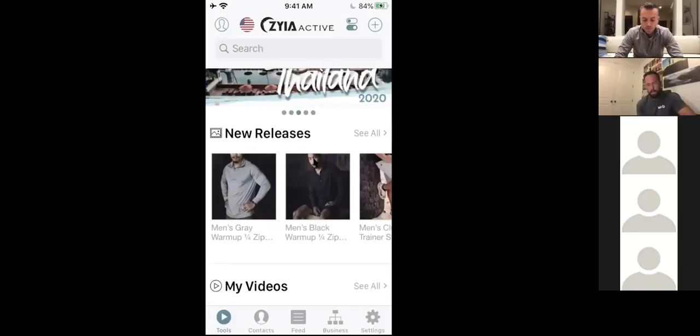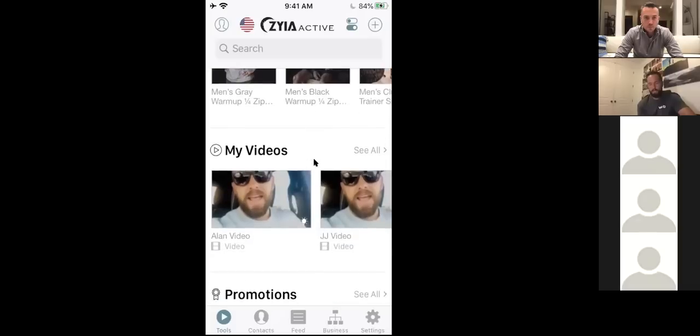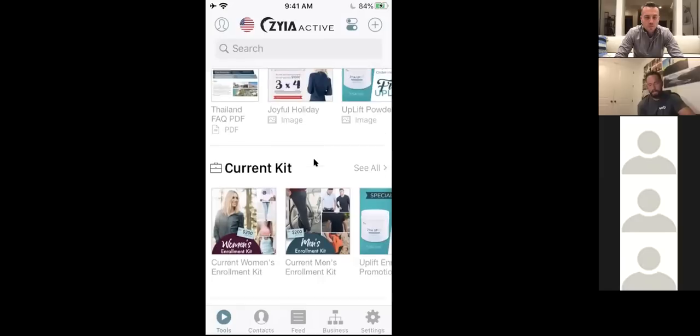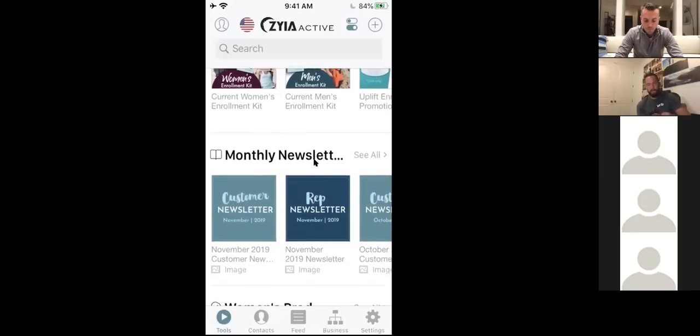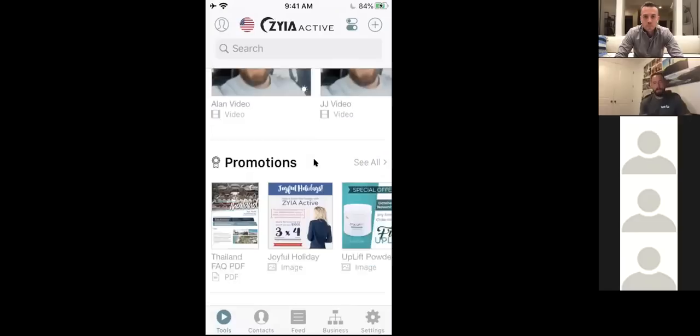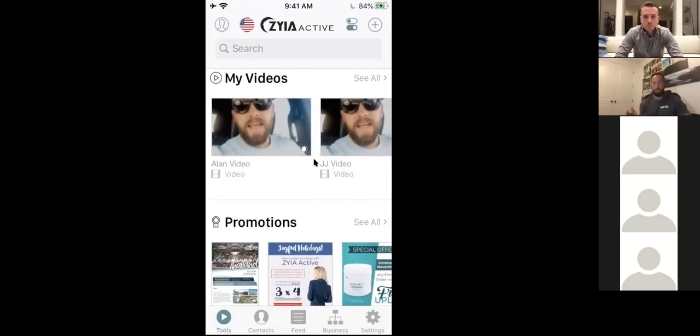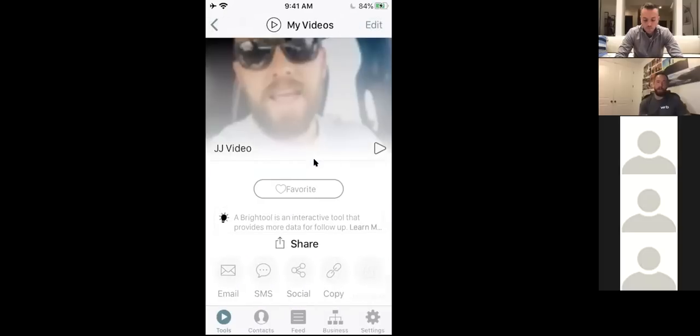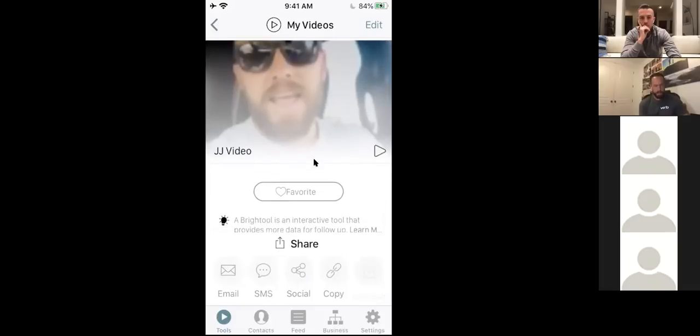So as I mentioned, we've grouped all these different assets into different categories, and you're able to share it via email, text, and social. One really powerful feature I now want to show you is interactive video. And I'm going to show you what an interactive video looks like, and then I'm going to show you how to create one. Interactive videos, I think, could be extremely powerful for you guys, especially when you're wanting to showcase an outfit, right? You could do a video of yourself, you could put interactive links in the video, and then share that information out. This was a video I did.